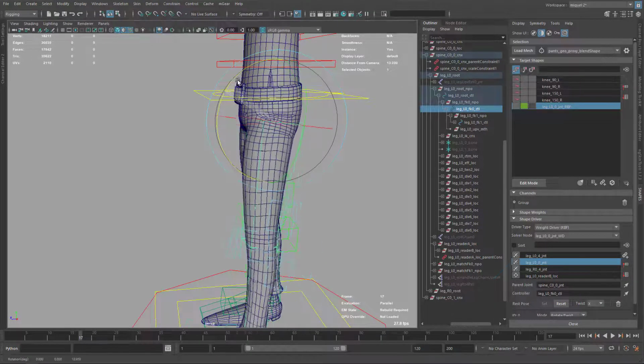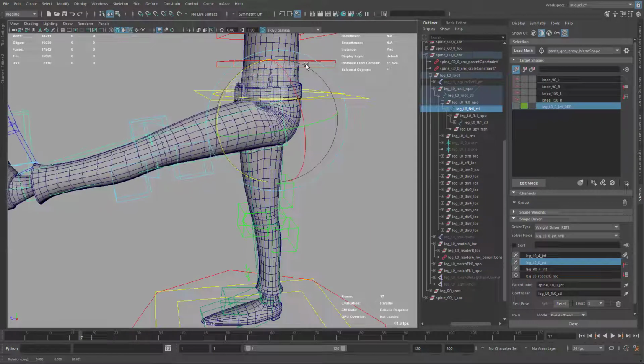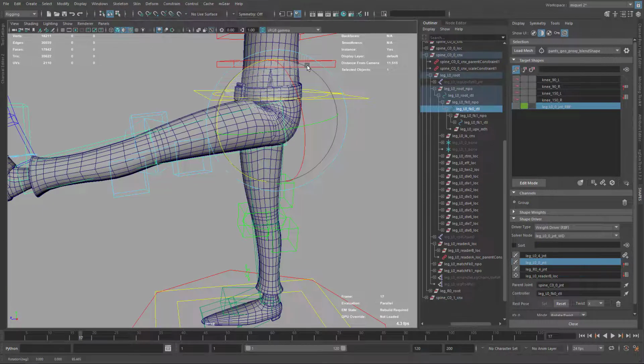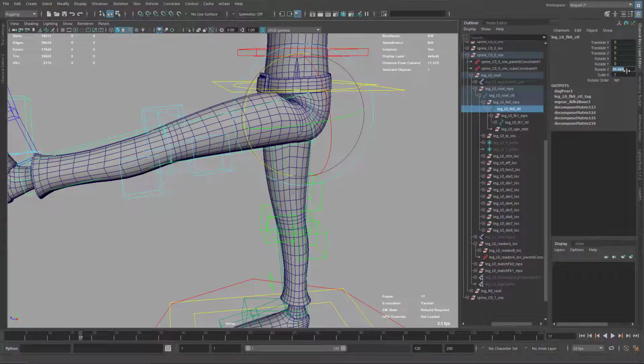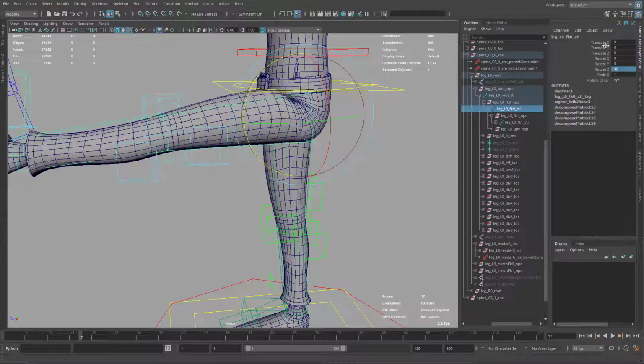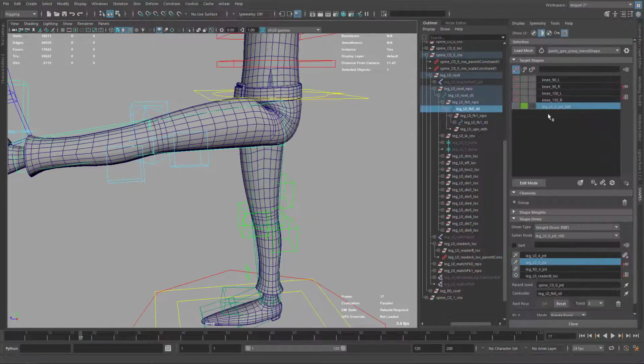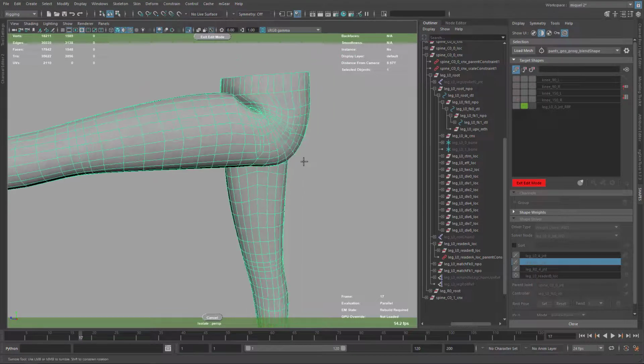So what I was saying is, once we have this, I'm just going to hide the joints. We can go to the pose that I want to edit, like, let's say this one. I'm just going to click here and put 90, so around there. With this highlighted, or any other underlying corrective blend shape, but we don't have any, so this one must be highlighted, we start the edit mode.